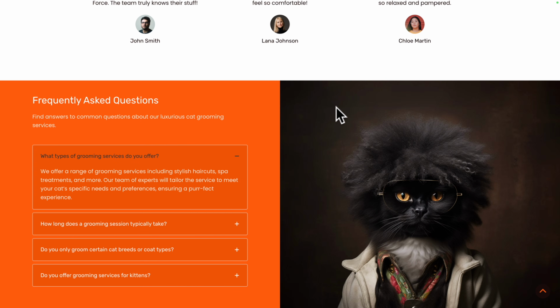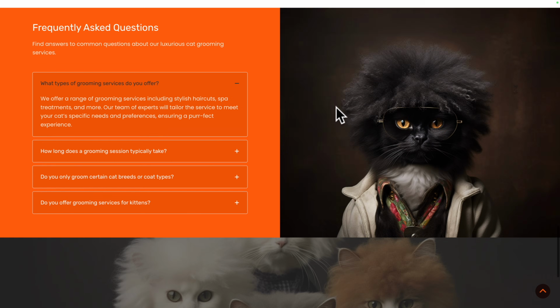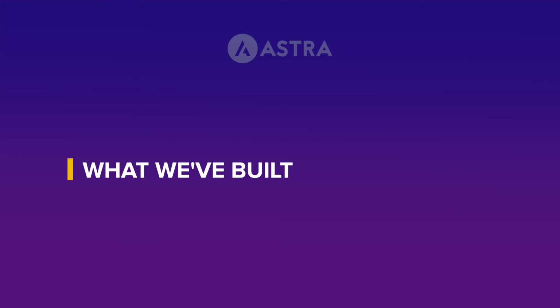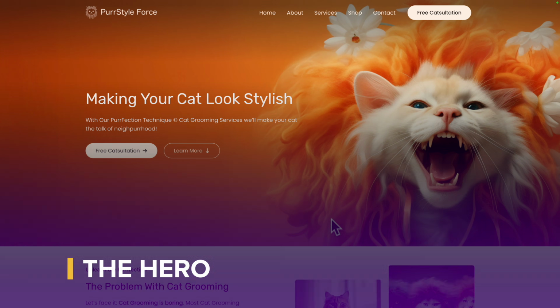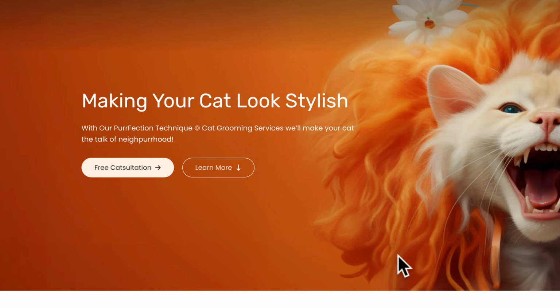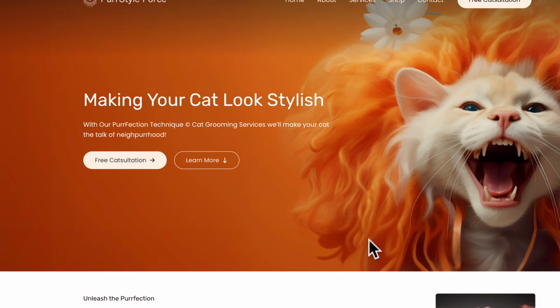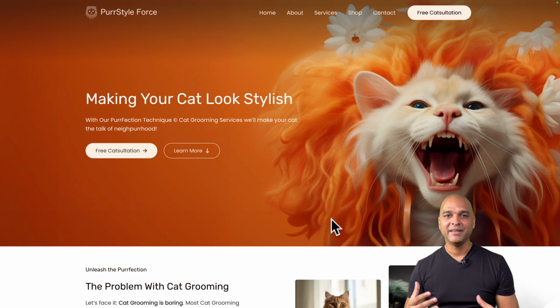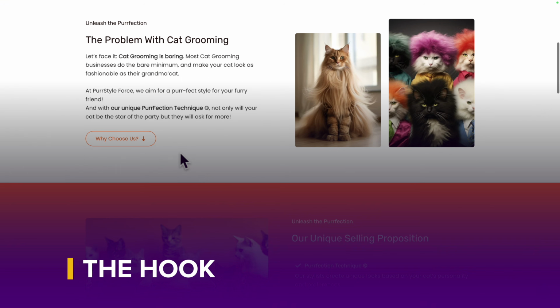And now if we go back to the front end and refresh, now let me scroll down, and here it is, looking beautiful. So let's take a look at what we've built. First of all, we have a beautiful hero section. From the get-go, any visitor that comes is going to understand what the company is about, and also the branding is tight, so it gives credibility, it's legit. That's the first perception you want people to think. Next, we move on to the hook.